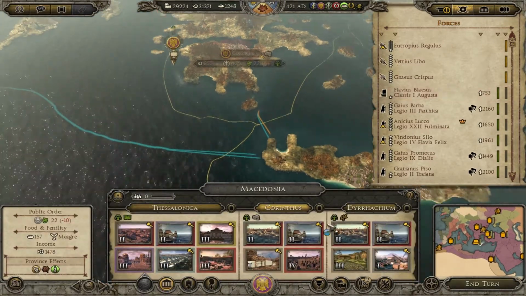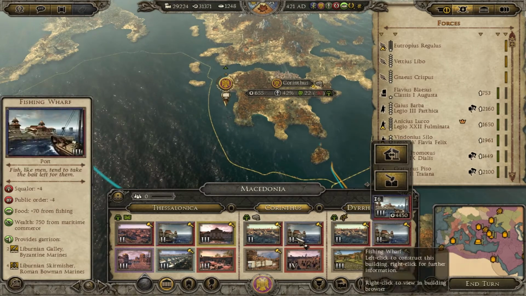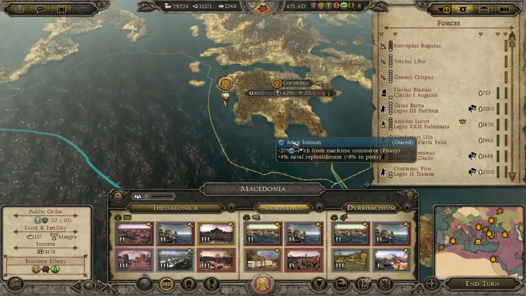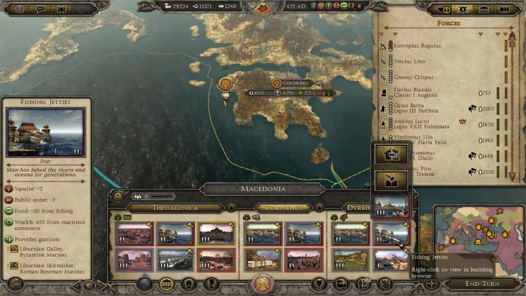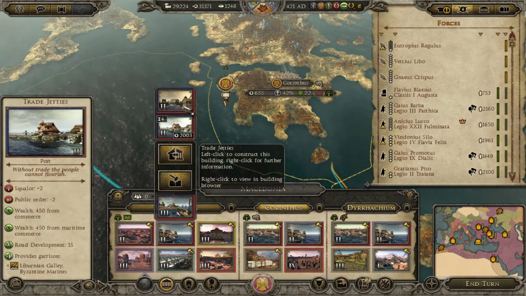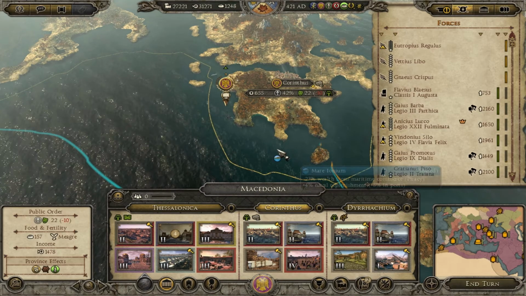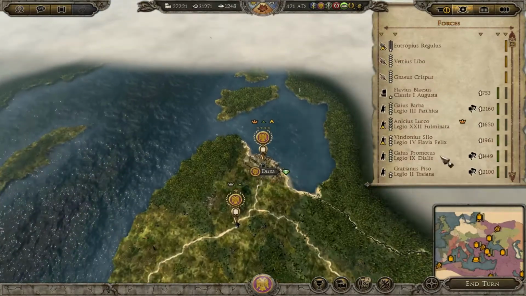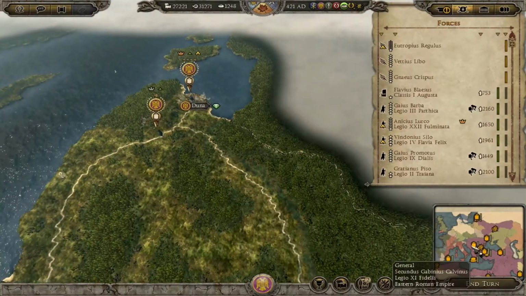Do I have any military recruitment ones here? Fishing. We've got plenty of food though, so I don't really need to worry about that. So what I'll do, let's convert Thessalonica's one over to military. Like that. Okay. Otherwise, what else do I really want to try and focus on?